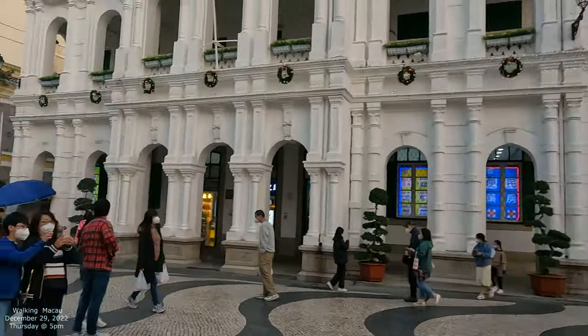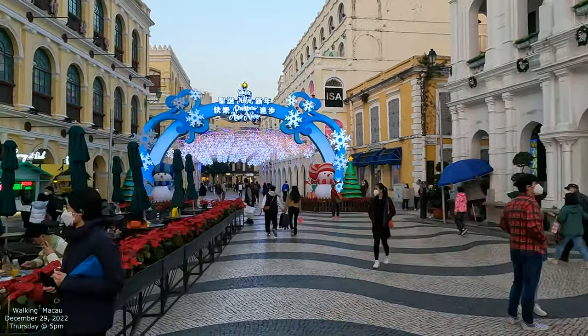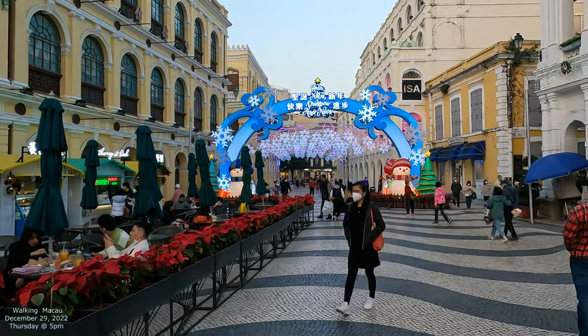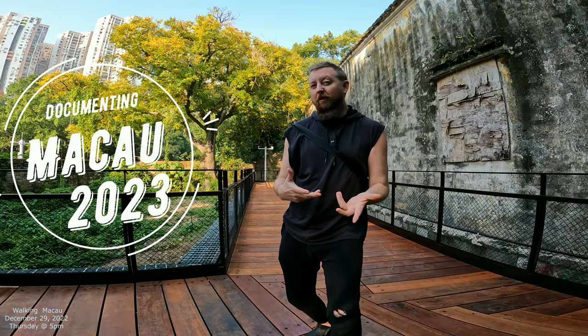Lights are just coming down, and we're going to stroll through here a little bit, and just kind of show you what's going on over there, and also see what's in this little spot too. So stay tuned, and we'll show you this little part of Macau. Welcome to Macau 2023 — we're documenting the city of Macau so you can see exactly what it looks like in 2023. Let's check everything out.